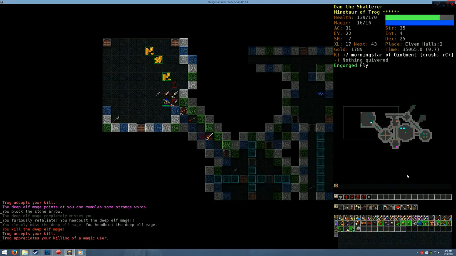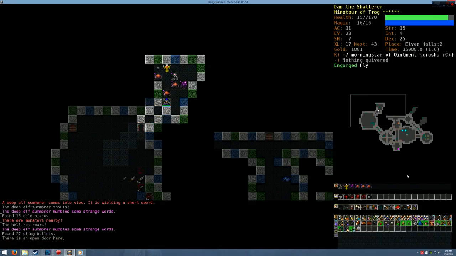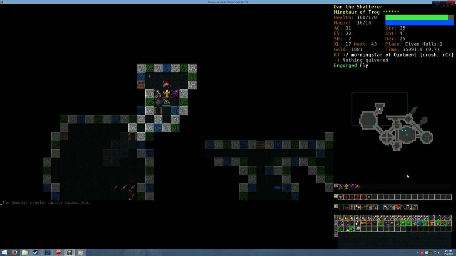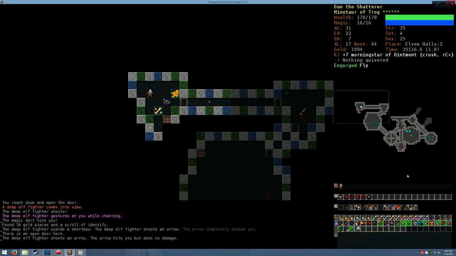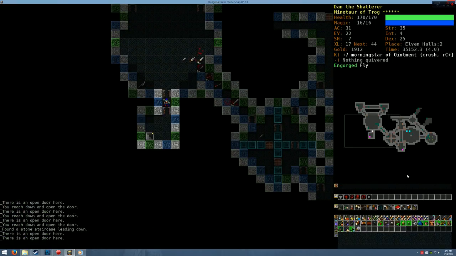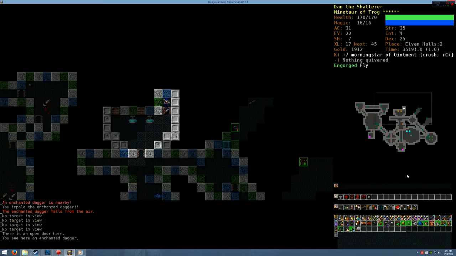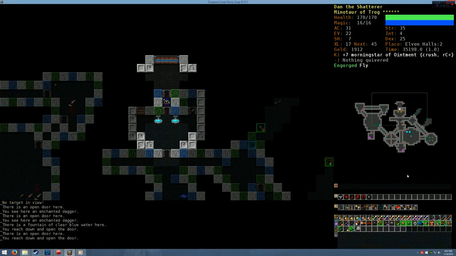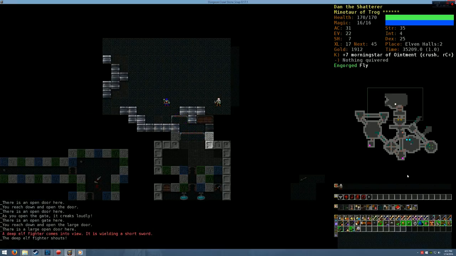I level up. 17. Lots of money. Summoner. Let's kill him. There we go. There are blade masters. Oh, enchanted dagger. So this is like the Hall of Blades. So there's basically weapons that attack you. I think this is it right here. Hall of Blades.